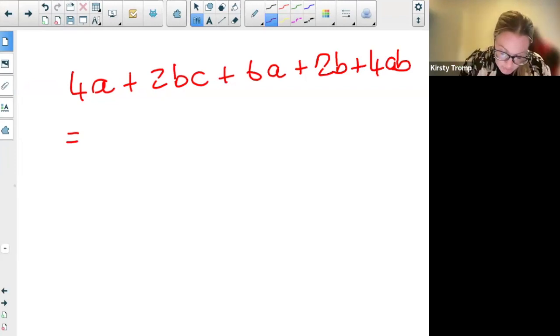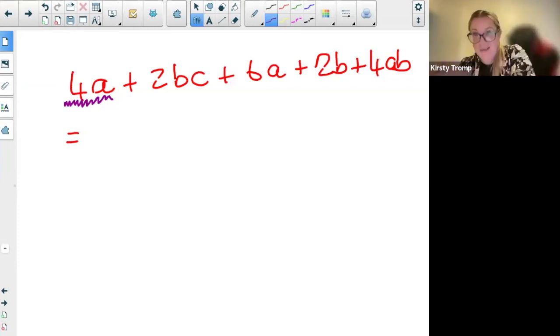And you can just start by doing like a little squiggly line. All right. I can only add expressions that have an A in it. Not an AB, not an AC, just an A, okay? They all have to be part of their own families. That's what you need to see it as, their own separate families, okay?